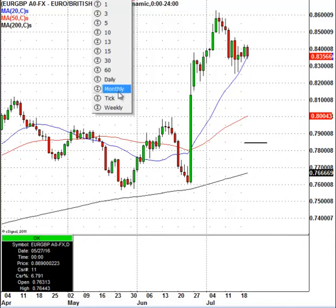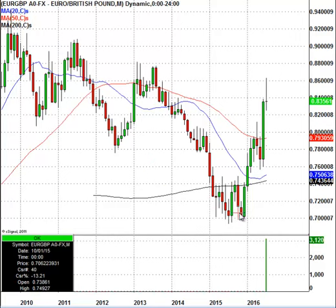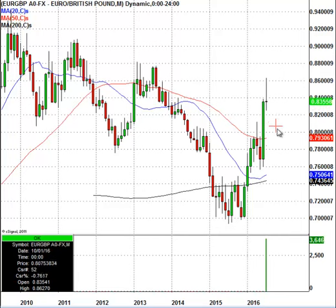If you just look at the move that this has had — and I know the Brexit and there are a lot of other factors, the ECB and so forth — the reality of it is this really overshot. I would have only expected it to go up to around 82, but it went all the way up to 86. Now we're starting to see the pullback. I think this is purely exhaustion here, and we should start to see this correct back down. You'll see most of this green monthly bar probably get taken back. Price will probably get taken inside of that into the end of the month and even into August. Traders should keep an eye on that.